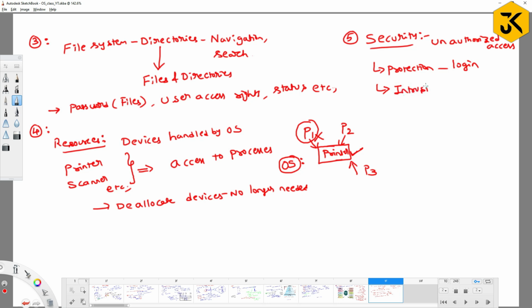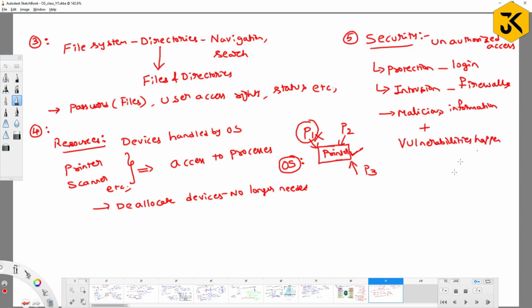Some kind of intrusion detection might also happen. The system has to be protected from it, and it is protected by providing various kinds of firewalls, right? It also has to protect by eliminating various kinds of malicious information, and it should be in a position to provide a response when certain vulnerabilities happen.